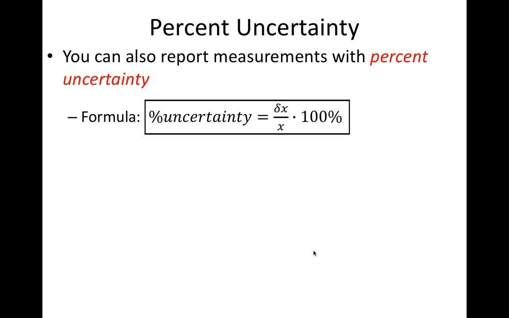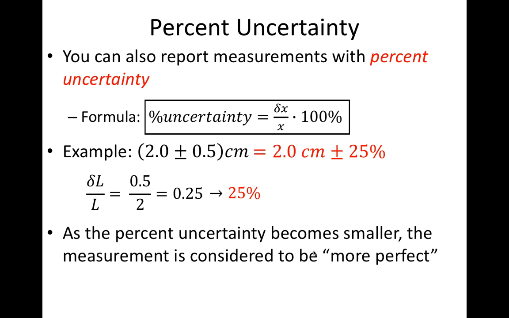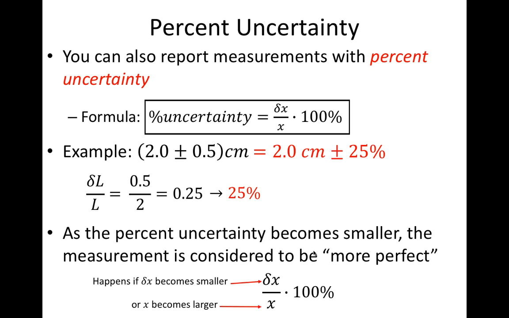The percent uncertainty of a measurement is found by dividing the uncertainty in the measurement by the value of the measurement itself. For example, we can find the percent uncertainty in the length of our paper clip by dividing the uncertainty, 0.5, by the value of the measurement, 2, and expressed as a percentage, this is a 25% uncertainty. Percent uncertainty is a good way to evaluate precision. As the percent uncertainty becomes smaller, the measurement is more precise. This can happen in two ways: we can decrease the uncertainty, or the measurement itself becomes larger. Using the same ruler on something with a much longer length would give a much smaller percent uncertainty.